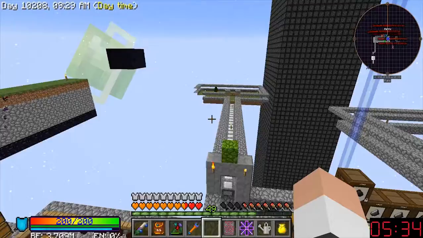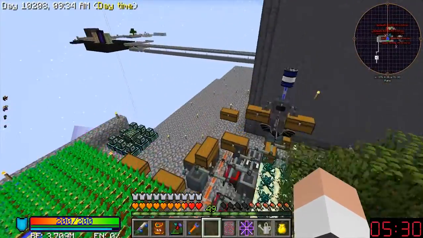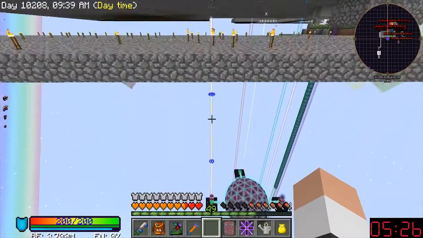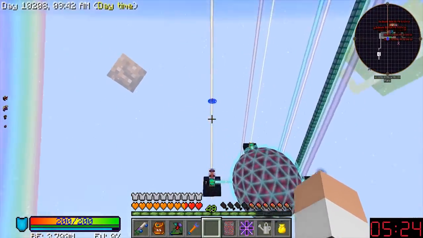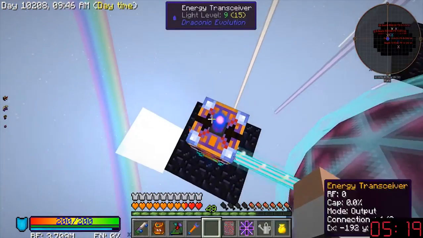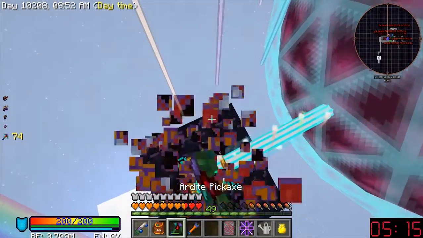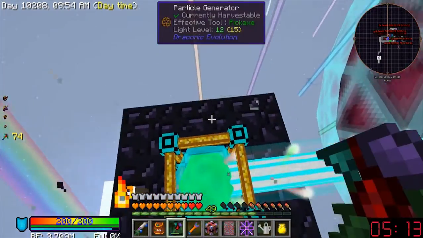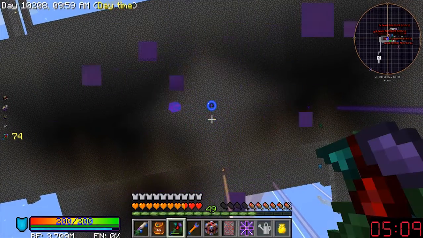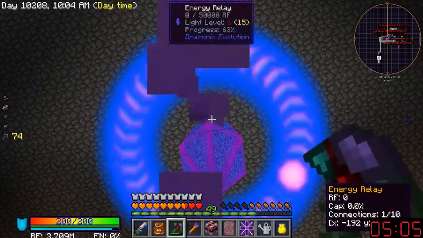Okay. So let's try that. Wait a second, it says it has to be within 15 blocks, though. Unless these energy relays are for something else. In which case, I have no idea. At least they're pretty, though. I'll give them that.